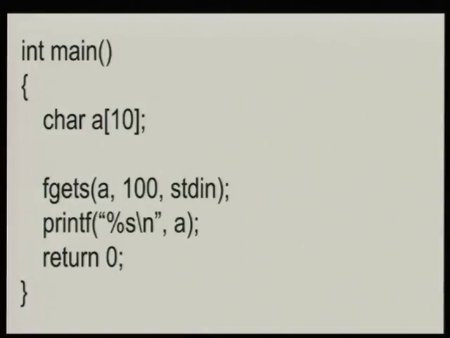So one replacement for gets is fgets. Fgets works slightly differently, but can also read from standard in and store stuff in the buffer, but this time it takes the buffer length. But the problem is that you still need to actually set the buffer length correctly. So in this example, we're giving fgets a bound of 100, even though the buffer size is only 10, so you're still going to have a problem.